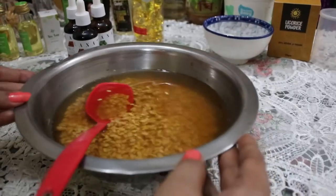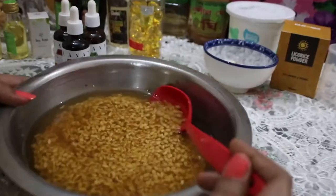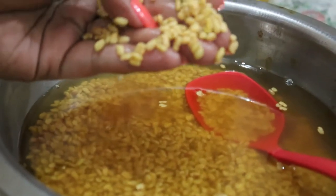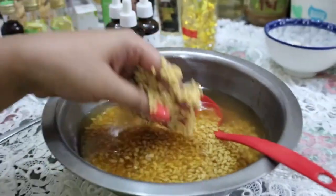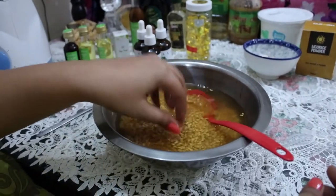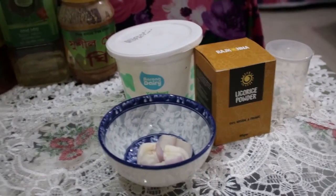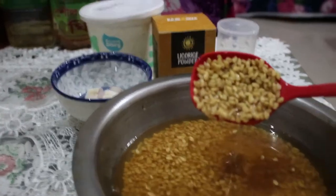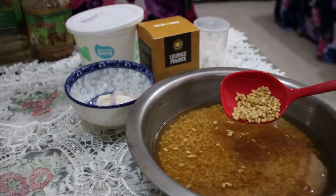Now I'm going to move to the preparation. First, we take fenugreek seeds — I took approximately 100 seeds and let them soak in normal water overnight. You can see the seeds got extremely soft and can be easily blended into a paste. While making this paste, we are going to use the water in which the seeds were soaked overnight. Then we are going to add onion, yogurt, and licorice root — called josti modho in Bangla — and blend all four ingredients together into the final paste.